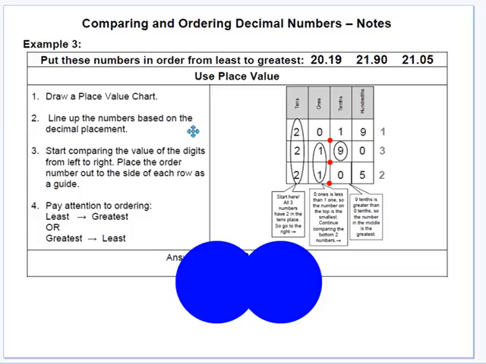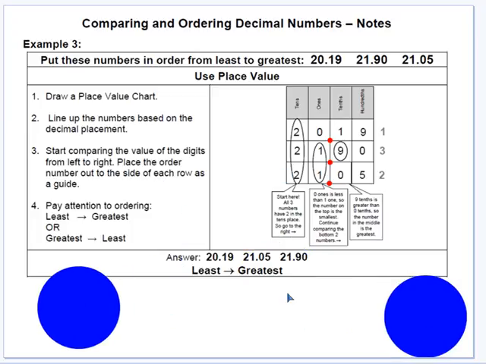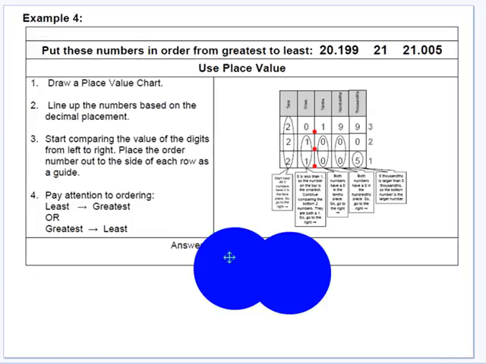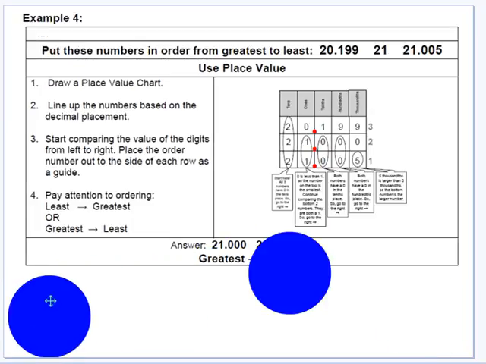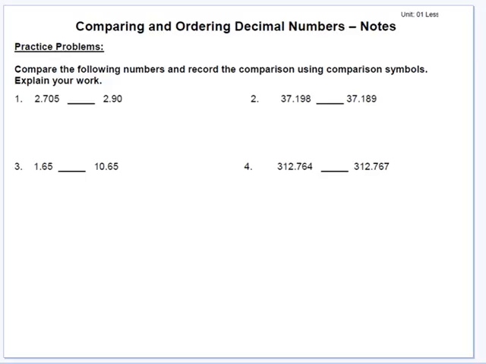Okay, here we're comparing more than 2 numbers again. Another example, you can look at it and follow the example. Here are your answers in case you need them at some point. Again, same thing. We're practicing ordering and comparing our numbers. This one's from greatest, the biggest number, to the smallest number.